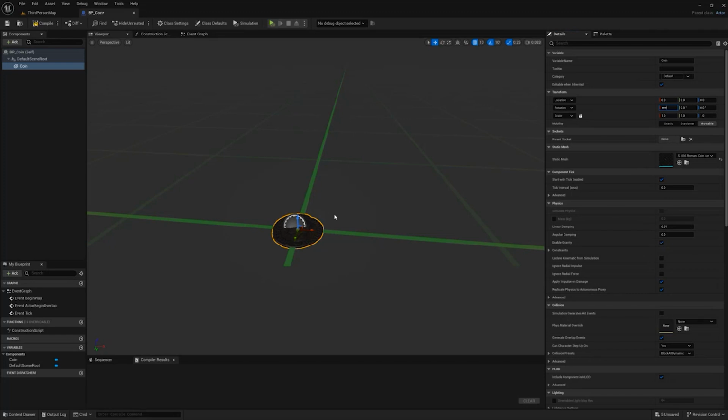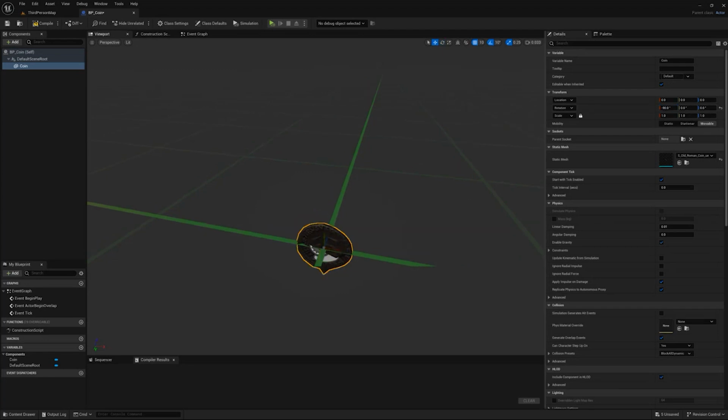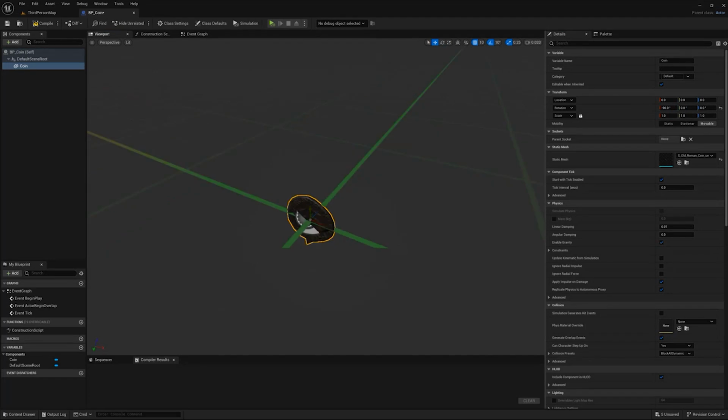I want to negative 90. Yeah. So that's got my coin back.